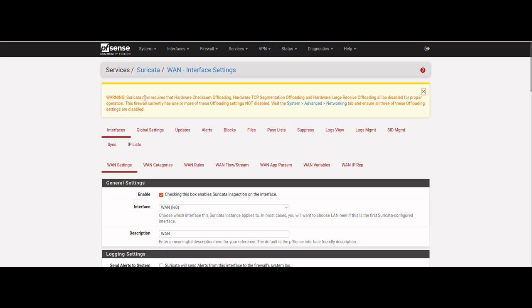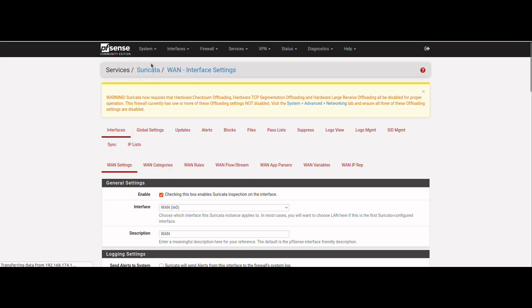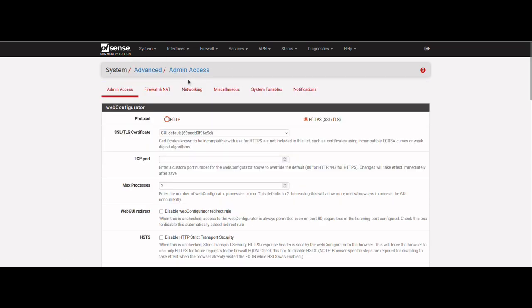Now this shows that Suricata requires hardware checksum offloading, TCP segmentation offloading, and hardware large receive offloading to be disabled for proper operation. So next, System, Advanced, Networking.